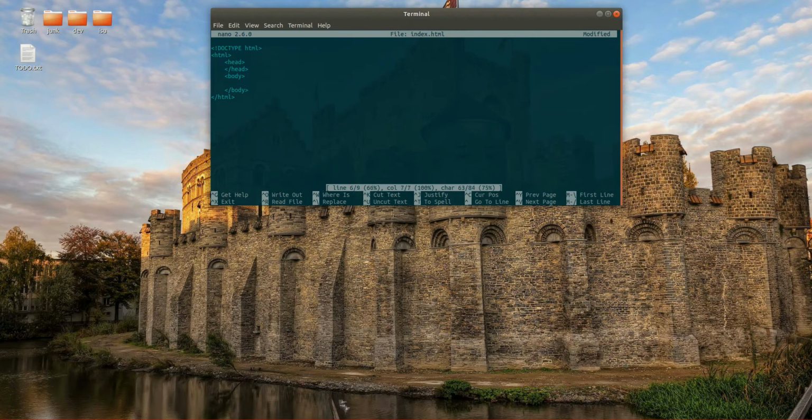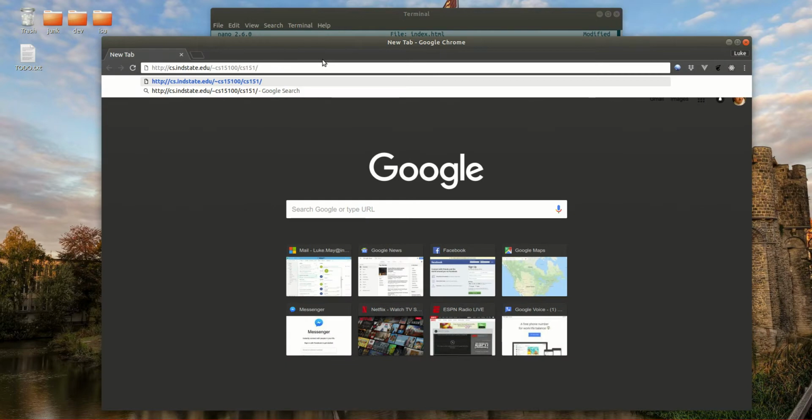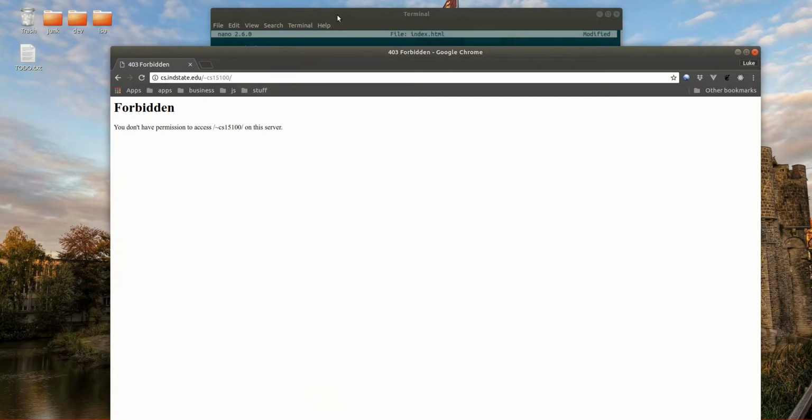And if I type something in here, we should be able to look at the ISU server. Okay, I don't have permission yet.